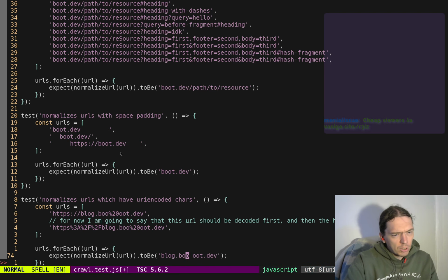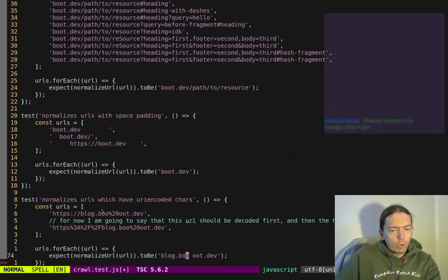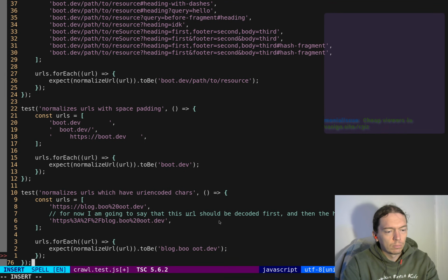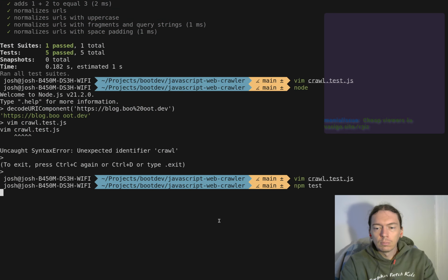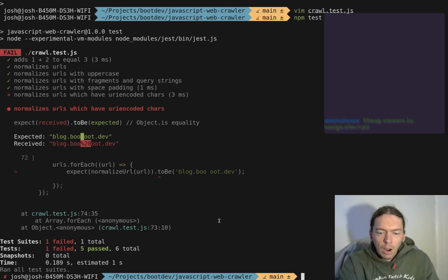Was that what it was, with the space in it? Okay, so that's what we want to get. All right, so that one failed, so we got that one red. Now let's go ahead and do the decode thing.